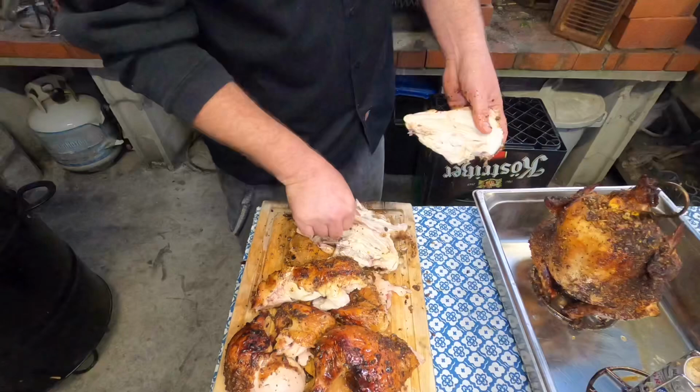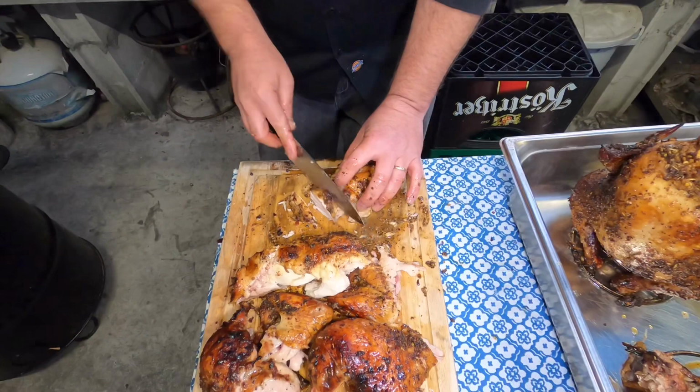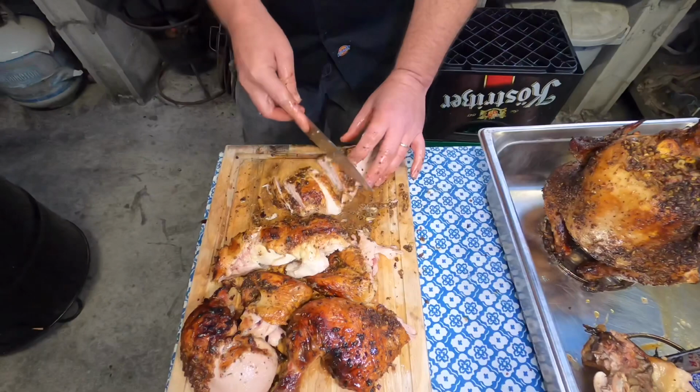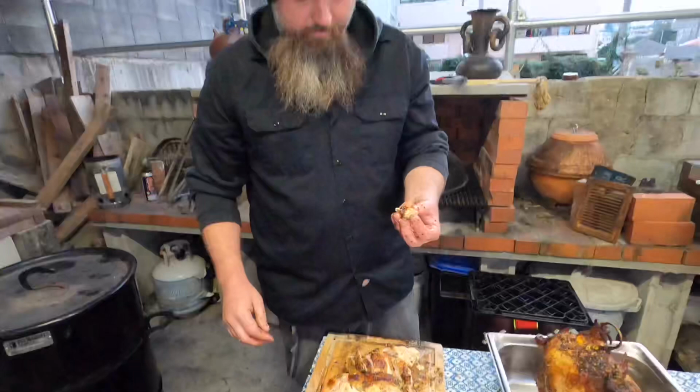You can save this for some soup or whatever you want to save that for, but we got the breast here. That's what I'm waiting for. Let me cut this up real quick, show you what it's doing. So get some of that. Let me grab some of that. Let me try this.